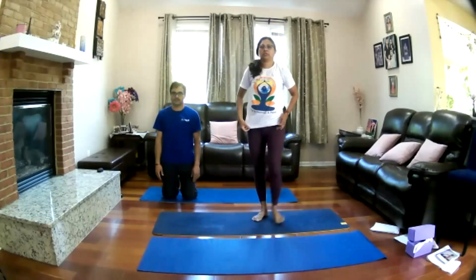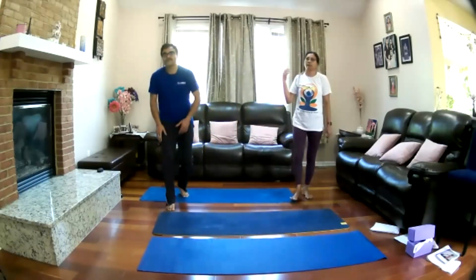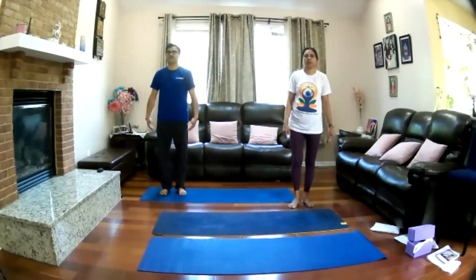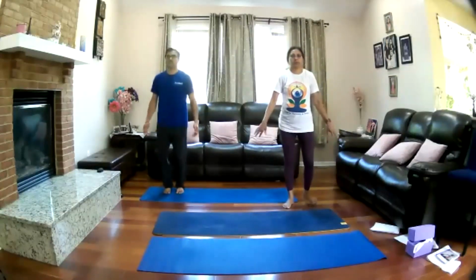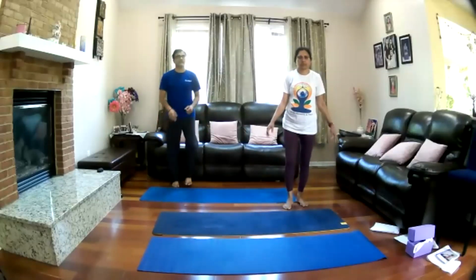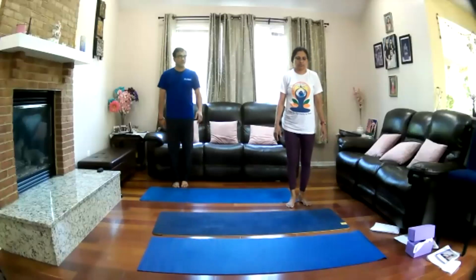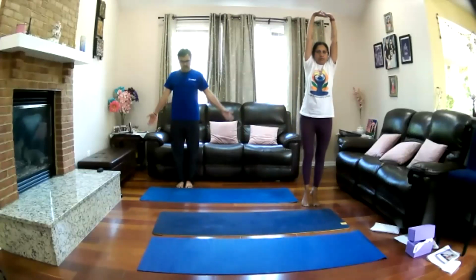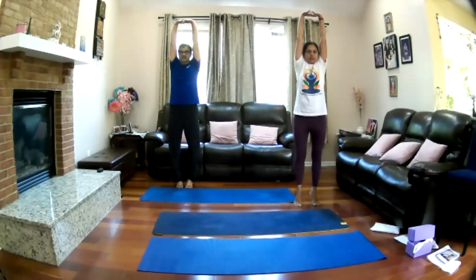Now, just stand up. Relax your hands and legs. Shake your body. Now, interlock your fingers and lift your body on your toes. Tiryaktarasana. Release.